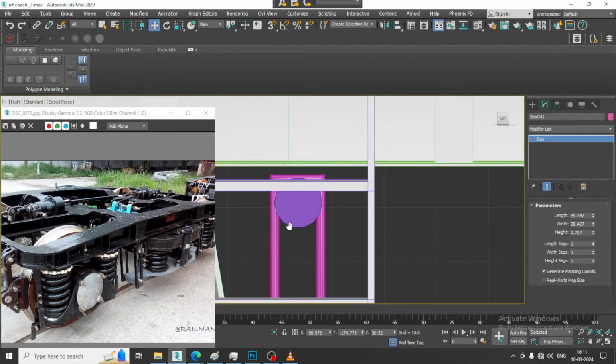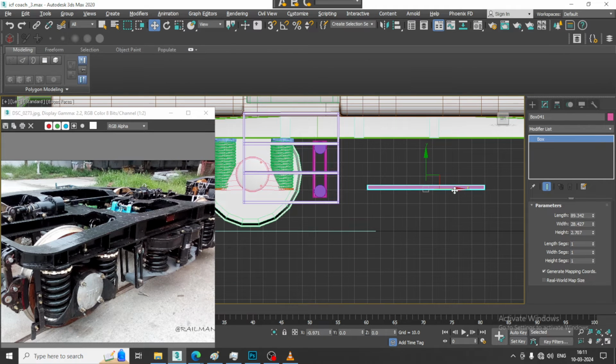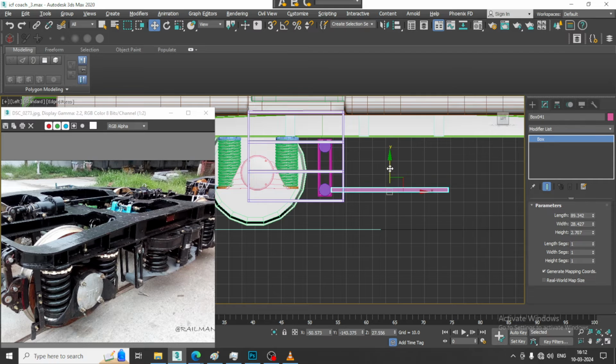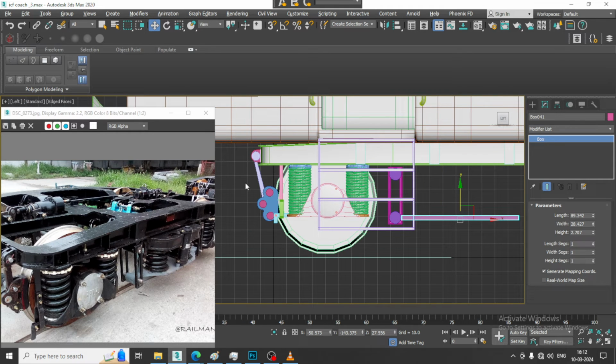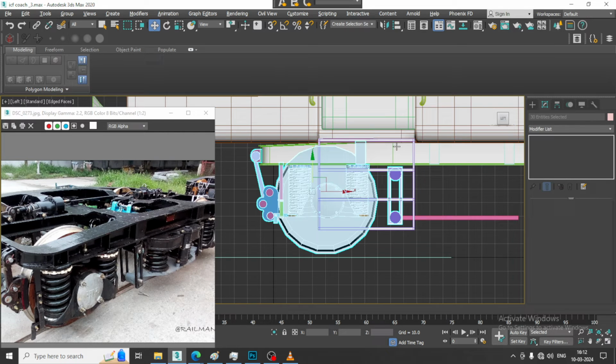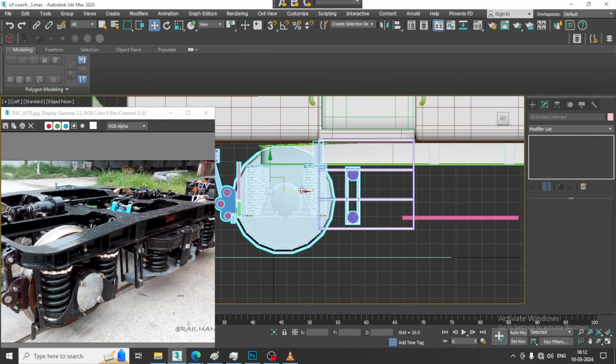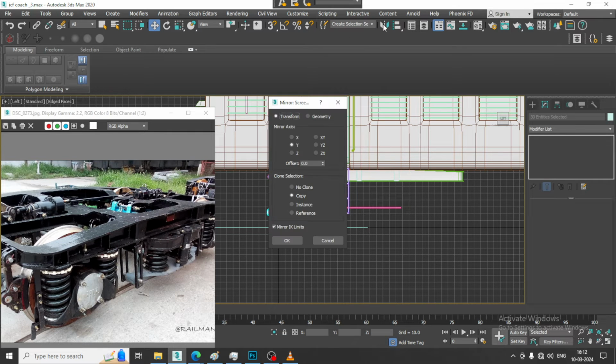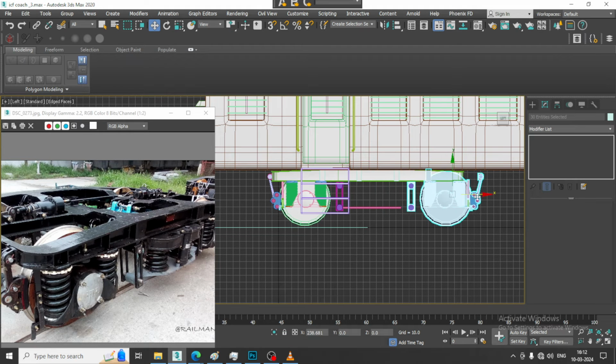So again go to the side view over here. Let's select this. Let's select this part till here and let's mirror it in x-axis and let's drag it over here.